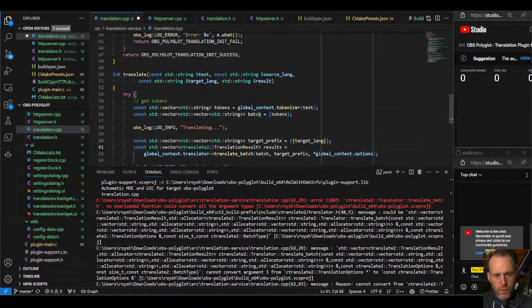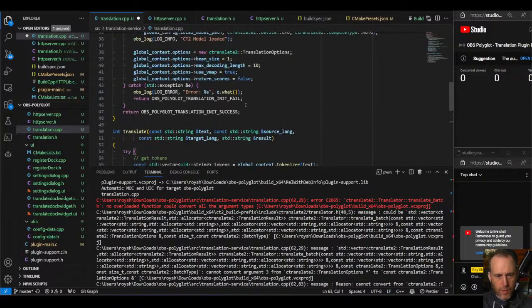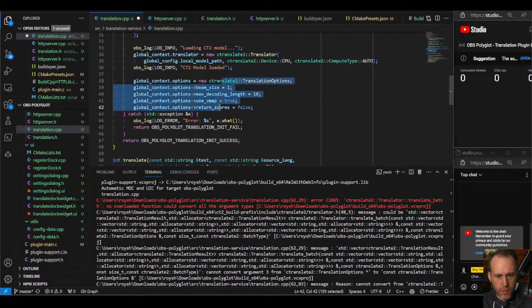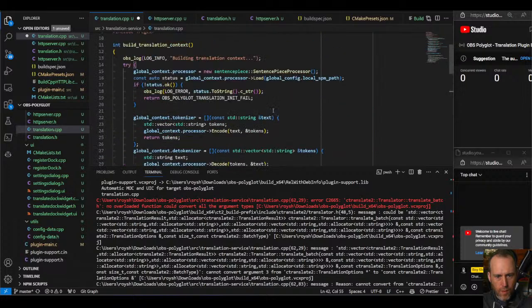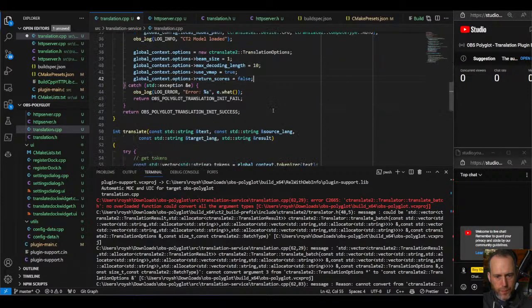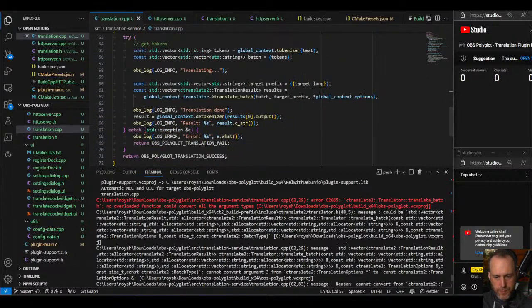And now source lang. This is target lang. What do I do with source lang? Is it in the options? No. I actually can't remember, but let's see.